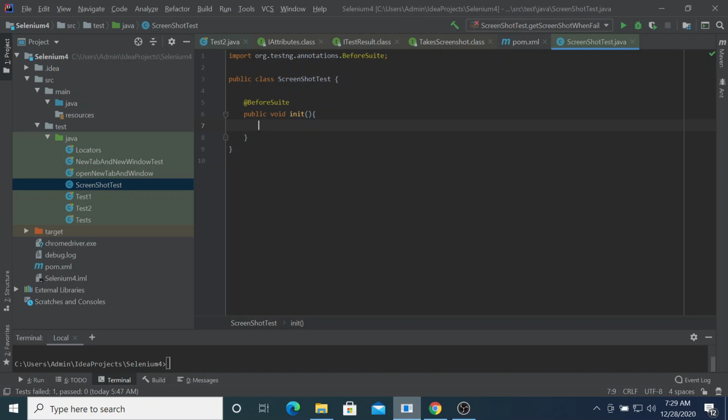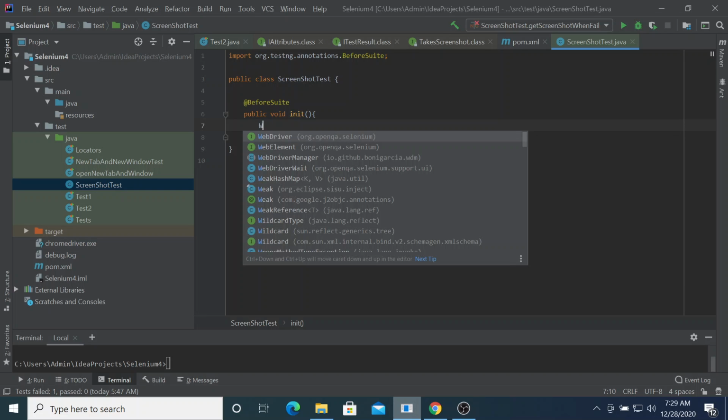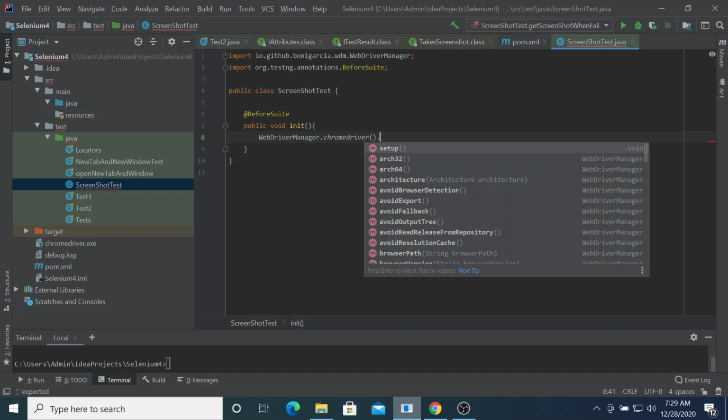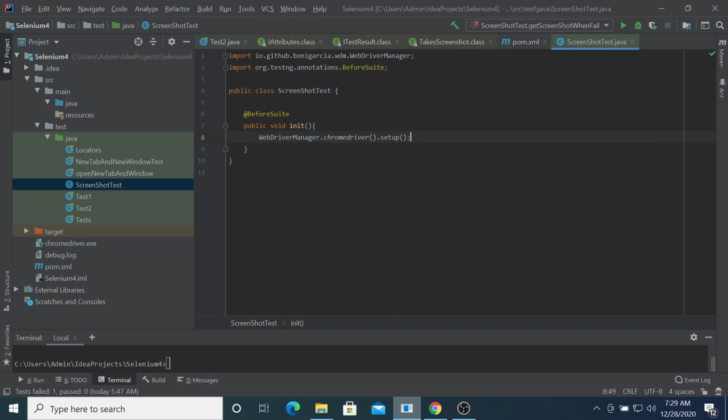and I'm using Webdriver manager. If I'm using Webdriver manager, I need not set the Chrome driver path using set properties. So WebDriverManager dot chromedriver dot setup.